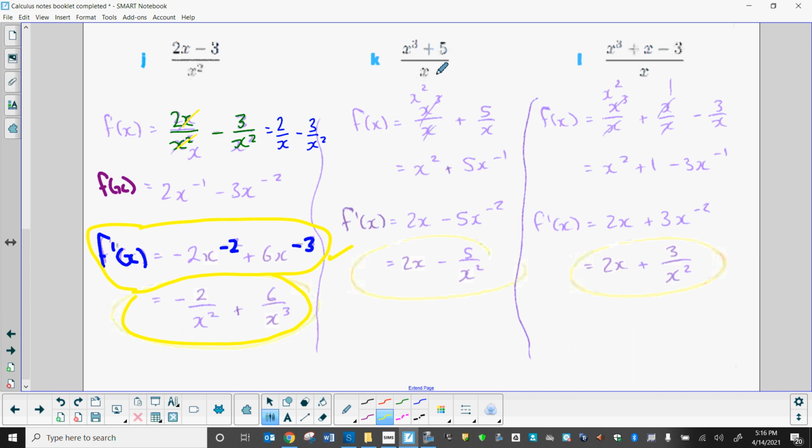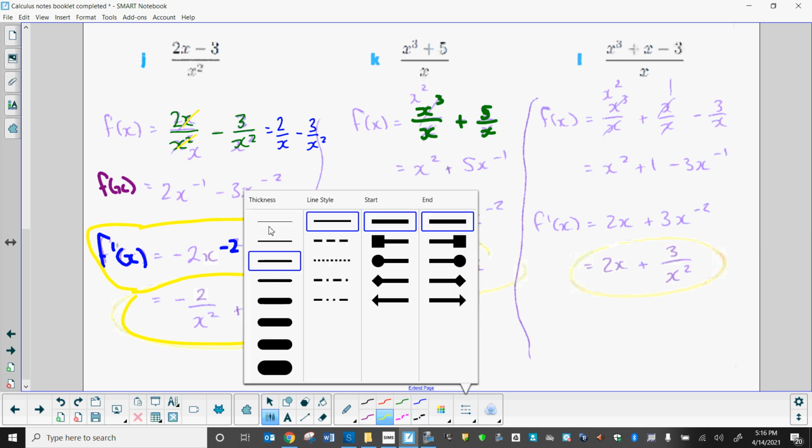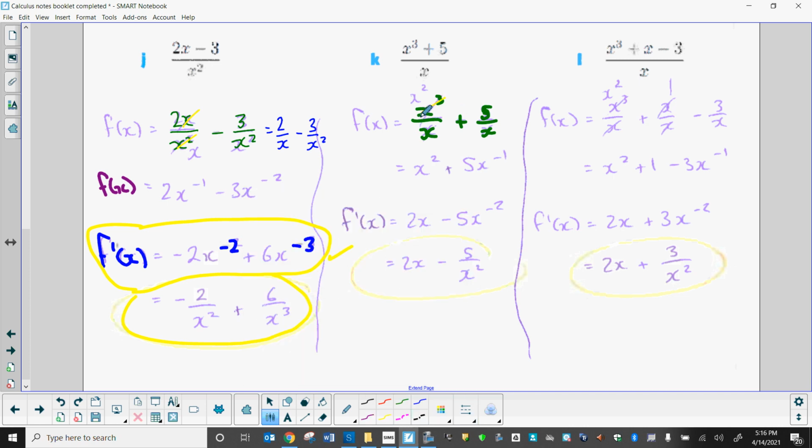And now we've got one that we can break up because we've got a fraction. These are all breaking up the numerator ones. So let's do that on here. x cubed over x plus 5 over x, so that's the first thing to do. So first step, break up the numerator. You can break up numerators, but you can't break up denominators. Then we can cancel down a little bit, if it's possible. x cubed over x just becomes x squared. And 5 over x just stays 5 over x, but maybe you want to bring that up here.